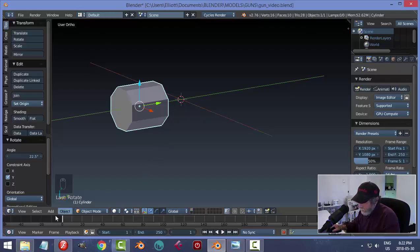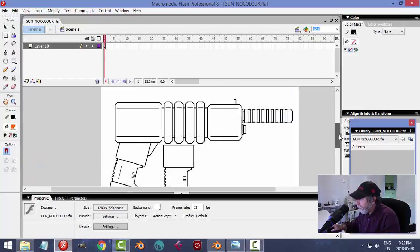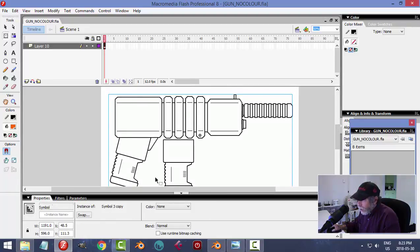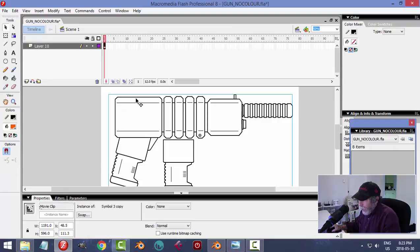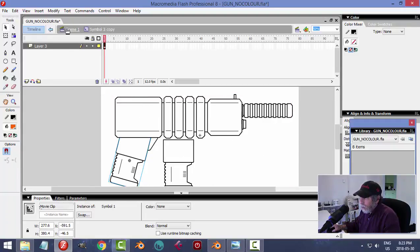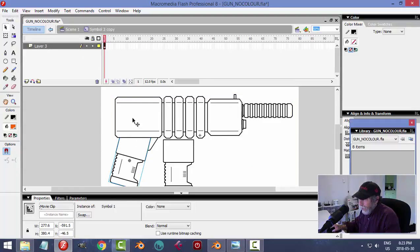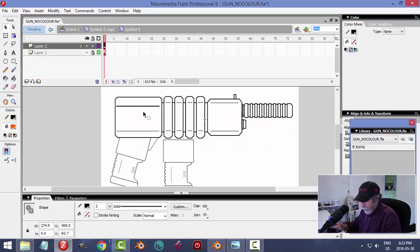Now I want to show you something. If I come over here to Flash, right? This is the gun model, all right? If you know anything about Flash, you'll recognize symbols. This is a symbol, all right, in Flash. I can't move these lines or do anything, all right? All I can do is move the whole thing. If I want to edit this, I have to go into the symbol. Now look up here, right? Scene one, double click. I go into the symbol, and now I've got more symbols. I still can't do anything to this. If I want to do anything, I got to go into the symbol. Now I could move that line or something.